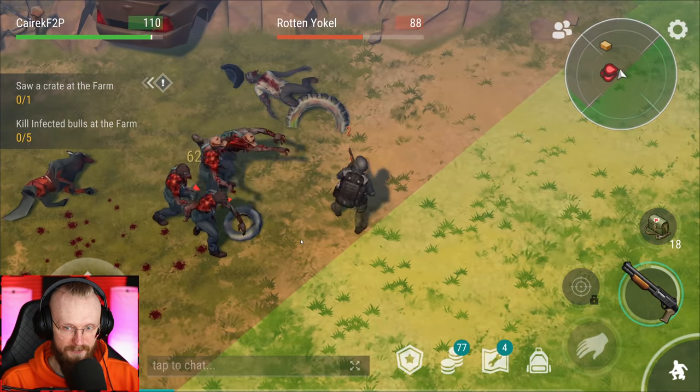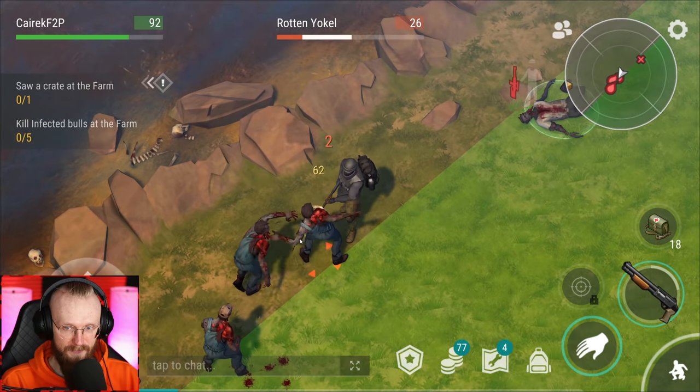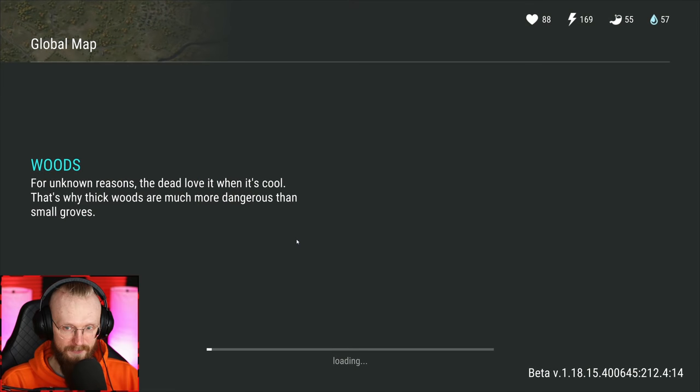Go and use your shotgun, mate. Use it. We're going to deal with all of these rotten yokels, maybe these three rotten yokels that have attacked us. Maybe they would have despawned if we had just left this place, but hey, doesn't matter. Here, got them all dealt with. Let's re-enter this location once again.